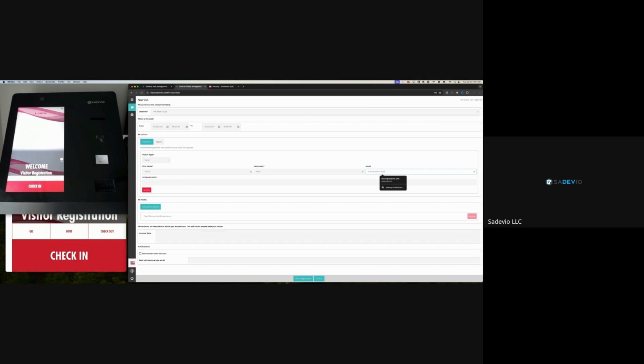If you have multiple visitors, you simply can upload a spreadsheet where you have group visits, like 10, 15 people. You can actually easily get them maintained in your spreadsheet and then just upload it here. You can add additional hosts. Often is the case when an assistant is provided for managers. You can add them to the visit to have the information available as well. Add some internal notes for the front desk if you want to say, okay, coffee please.